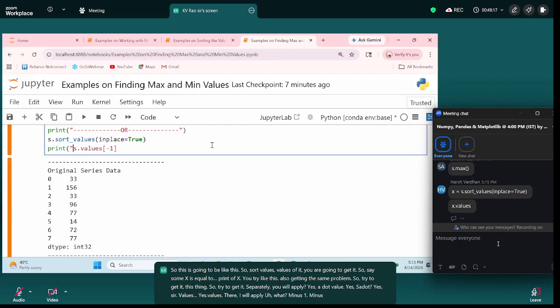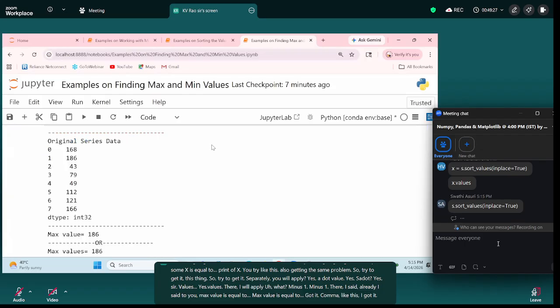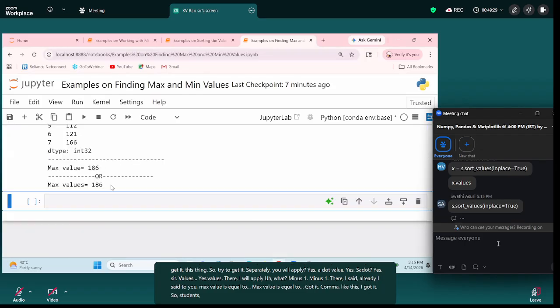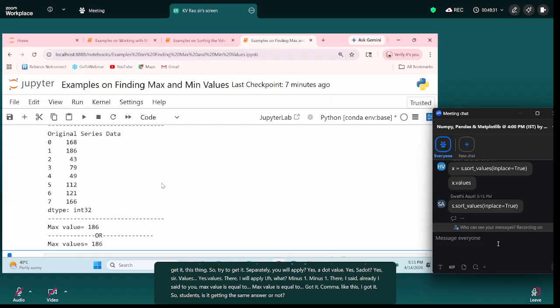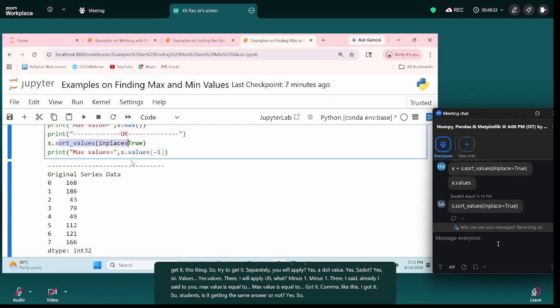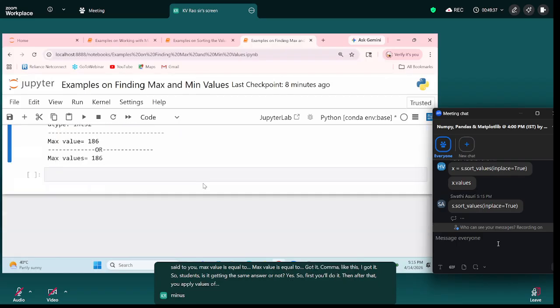Max value is equal to, like this I got it. Students, is it getting the same answer or not? So first you do the sort, then after that you apply values of minus 1. This is one thing, students.